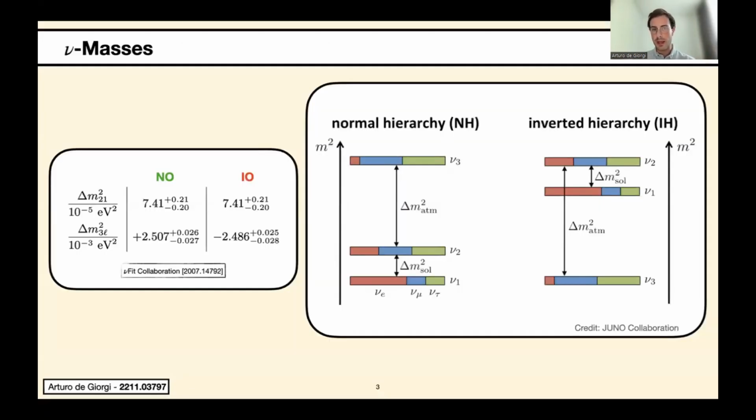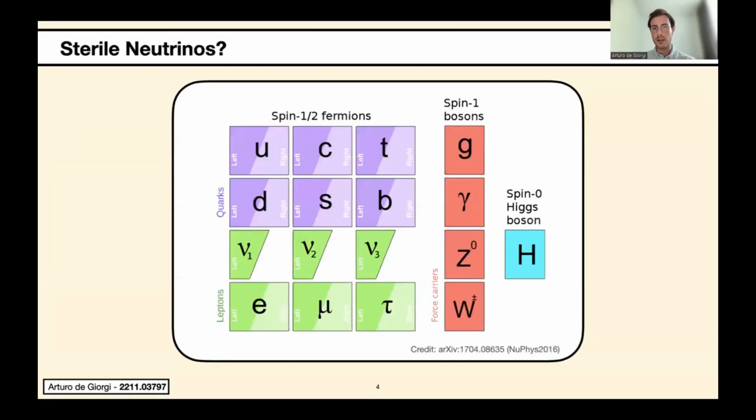We know that neutrinos have masses, of order of magnitude over 0.01 electron volt. We don't know yet the ordering, so we have measured lots of quantities, and this is really amazing. But the important thing is that neutrinos have masses, and the standard model cannot predict it. Why? Because the way fermions in the standard model get a mass via the Higgs mechanism needs left and right chirality for each of the fermions, and we don't have a right-handed neutrino in the standard model. So there are many ways to give neutrino masses, but I think we can agree that the simplest possibility is simply to follow what the other fermions do in the standard model, that is, we add a right-handed partner. Now, the question nevertheless remains, that is, why their mass is so small.